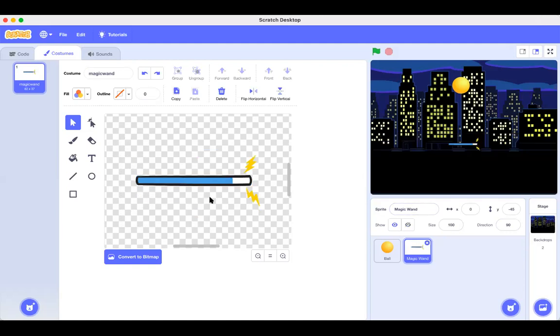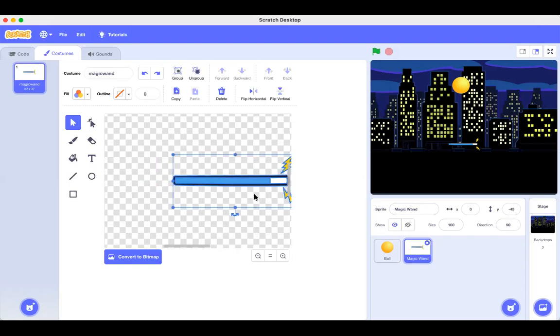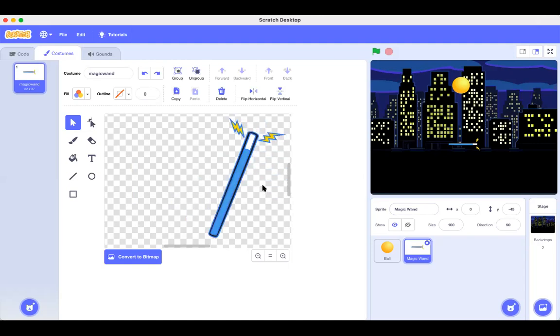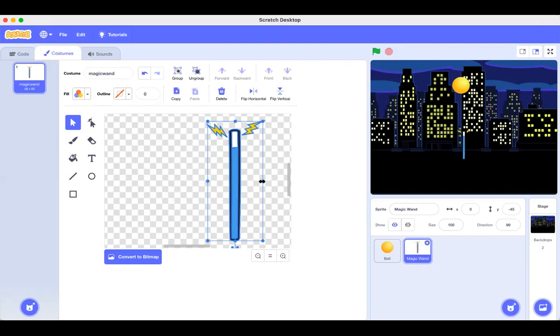Highlight the entire magic wand, including these two electric bolts here. Then, oh, my mouse has stopped working now. Then you can just rotate it according to how you want it to be. All right, so we've got that.